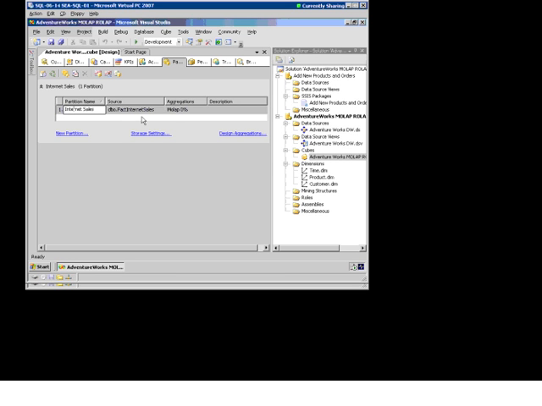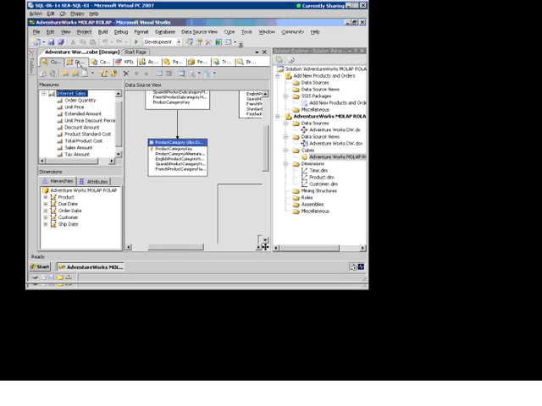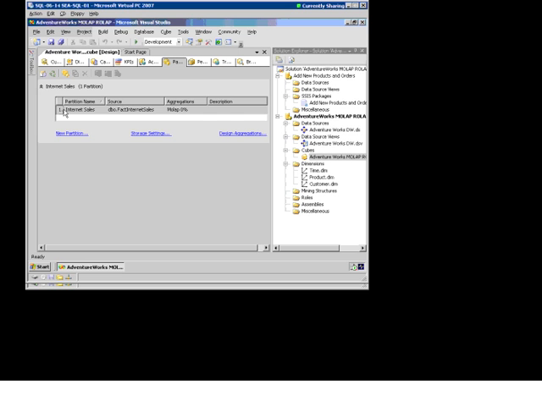You can see where it's proactive caching. All right, there we go.